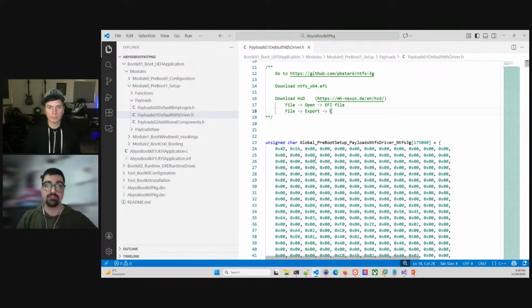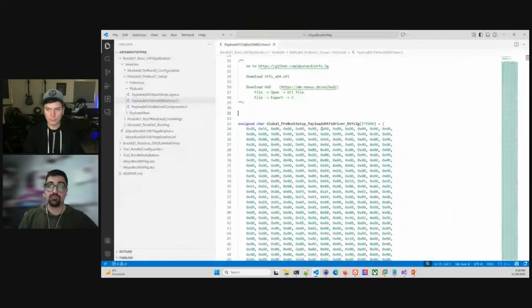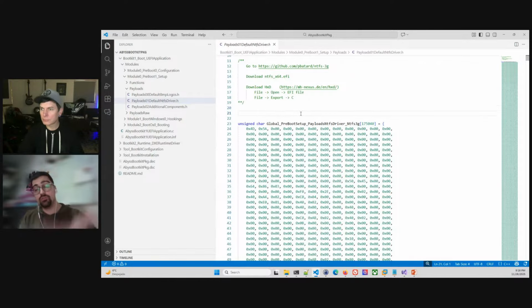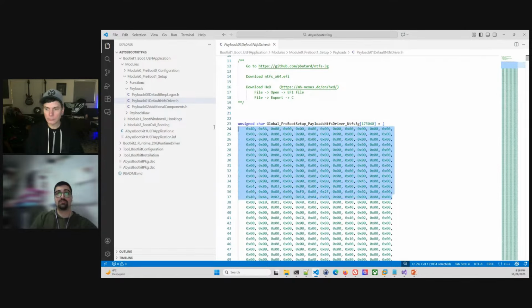Then you can paste it here, change the length, and this is the content that you need to paste here in order to embed it into something you can use in a later stage.